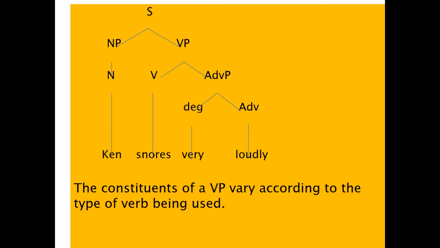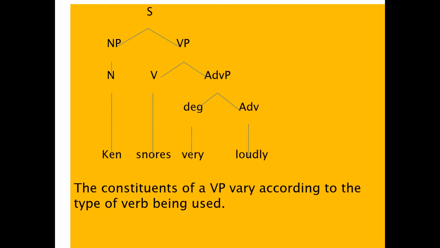The constituents of a verb phrase vary according to the type of verb being used. So once again, this means that the position of the adverb can change. It may come initially, it may be after the subject, or in the middle, or it can come finally. Carefully, Ahmed cleaned the room. Ahmed carefully cleaned the room. Ahmed cleaned the room carefully. So the three different positions of the adverb carefully are correct, but with a slight difference in meaning.